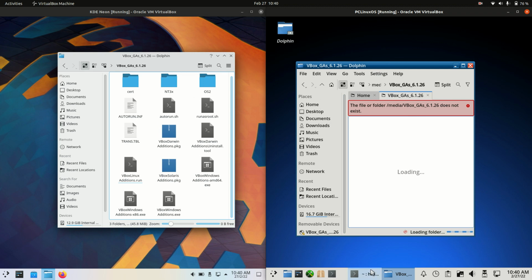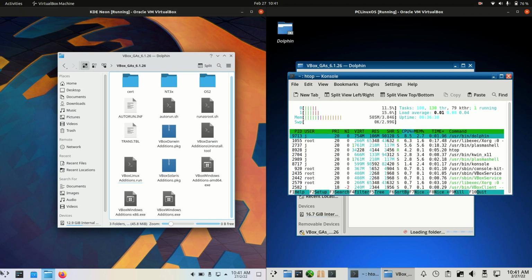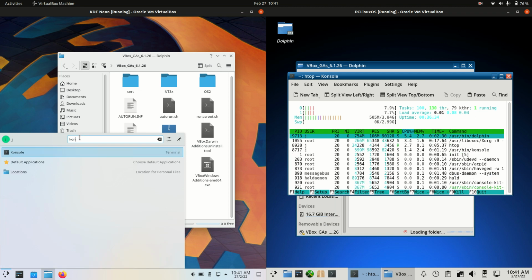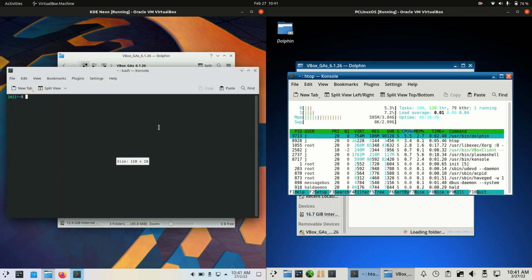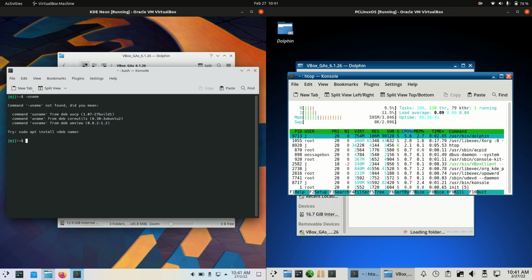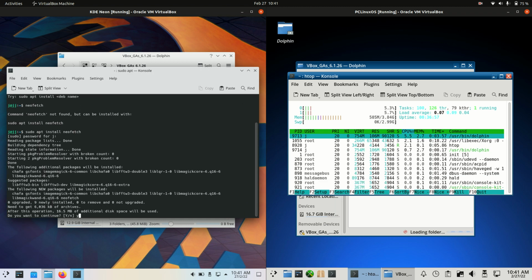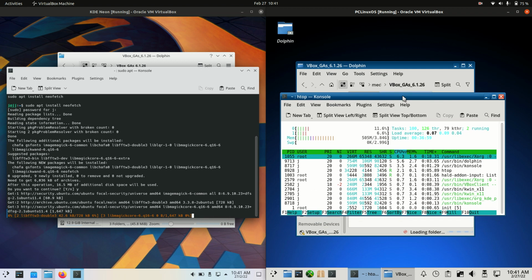If we were to go a little bit into, say, under the hood, let's have a look under the hood and see what we can find here. So I need to go to console and type in the following, which, no, that is not working. Let's just try neofetch. No, okay, it's asking me to install it. But let's see, sudo apt install neofetch. Okay, we'll let that do its thing for the moment and finish off, and then we'll go to the right-hand side here.